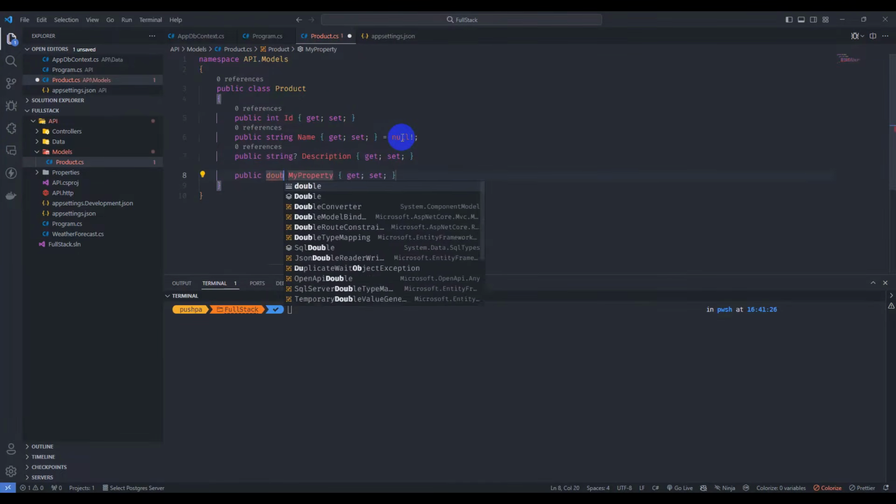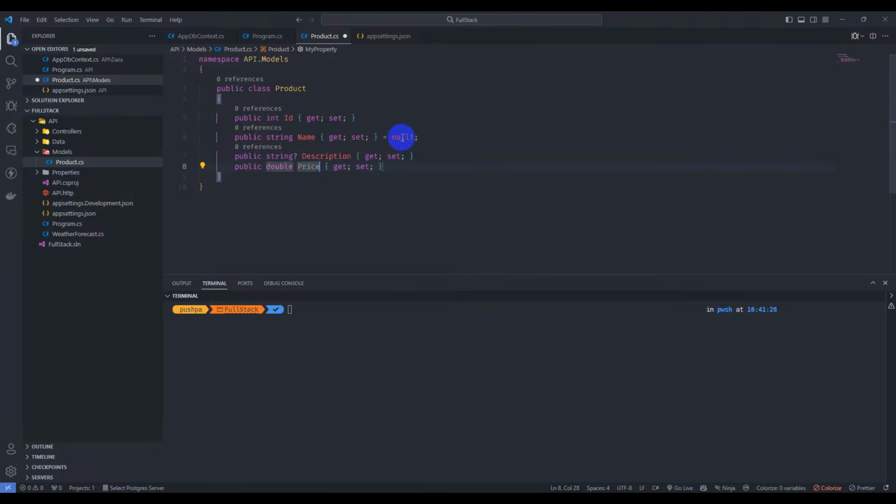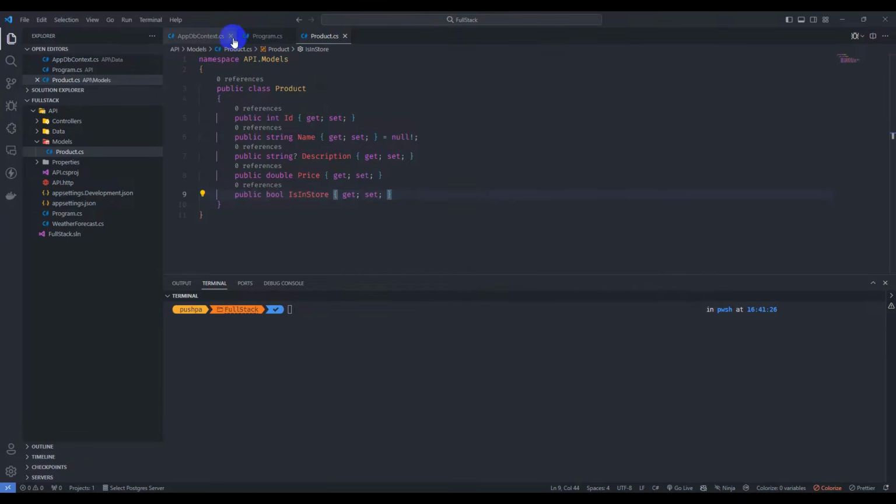Another one is double Price. Let's add another property called bool IsInStore. So this is our model class.